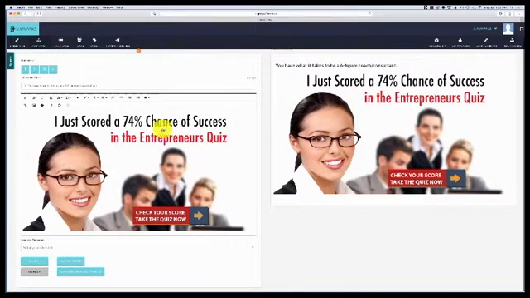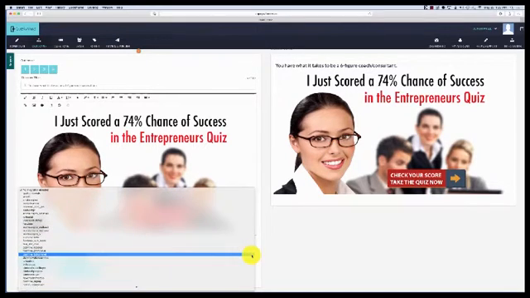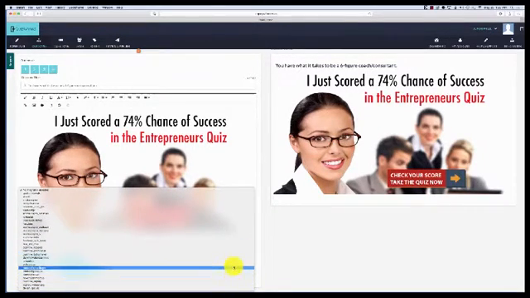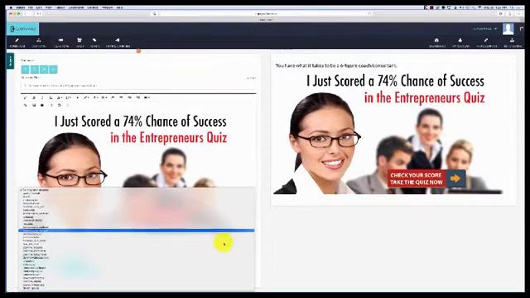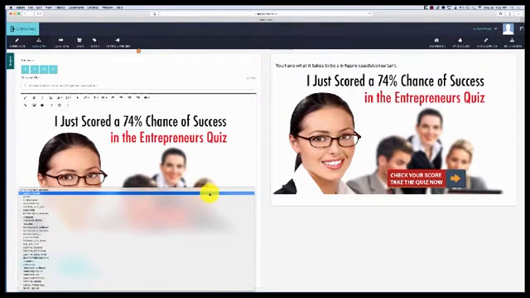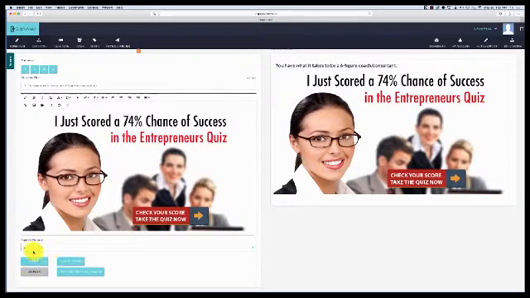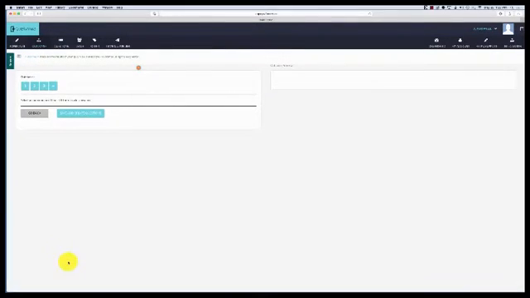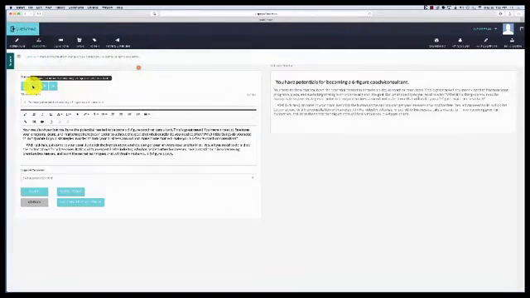Now, the other thing we can do is, if this outcome, this 74% outcome, is one particular outcome, you can select a different integration. I only set up one list, but you could select any one of these lists. I actually have this other list here, another test list which I created. So you can create a separate list depending on each outcome, so you can properly segment your list depending on what people like, which is absolutely amazing. So we're going to save that outcome, and now we're going on to outcome number two.